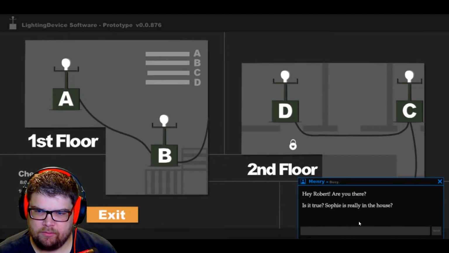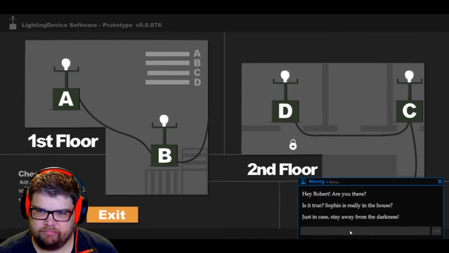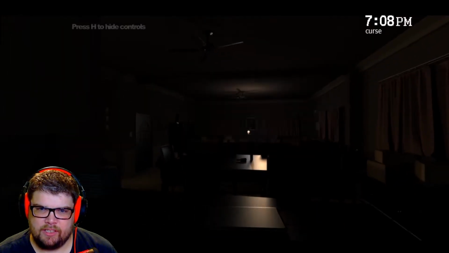Hey, Robert, you there? Is it true? Sophie's really in the house? Just in case, stay away from the darkness. Second floor at the D. At the D location.